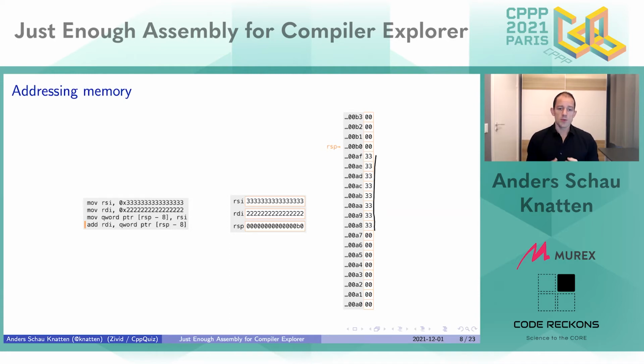You can also use memory addressing and all sorts of other instructions, not only move, but for instance add, as we have here on the next line. So I can do exactly the same here, use [RSP - 8] on the right-hand side, and then I'll read that value and put it into RDI. If I execute that, or if I go one back, RDI has a bunch of 2s, and at RSP - 8 we have a bunch of 3s, so we add those together and I get a bunch of 5s in RDI. And now we know how to write and read local variables.